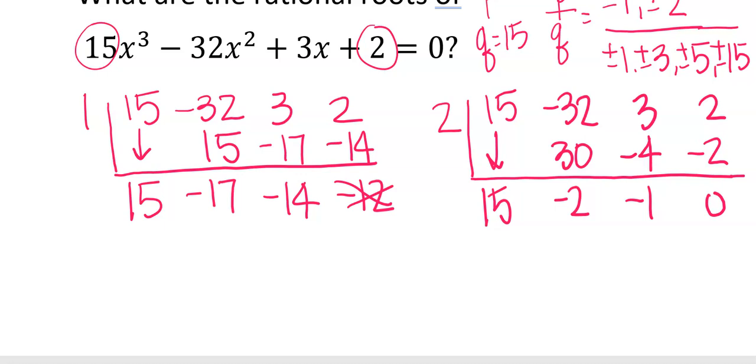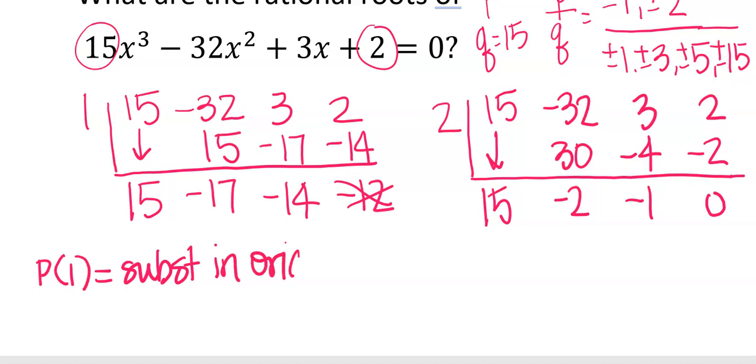So over here, we could have said, what is P of 1? Substitute in the original. And you would have gotten negative 12, and you would have went, nope, that's not the one. So you wouldn't necessarily have to fully do the synthetic right away. But if you did P of 2 and you got a 0, then you'd be like, yes, I want to do synthetic division on that one. Okay, but you can do synthetic just to get it because it doesn't take that long anyway.